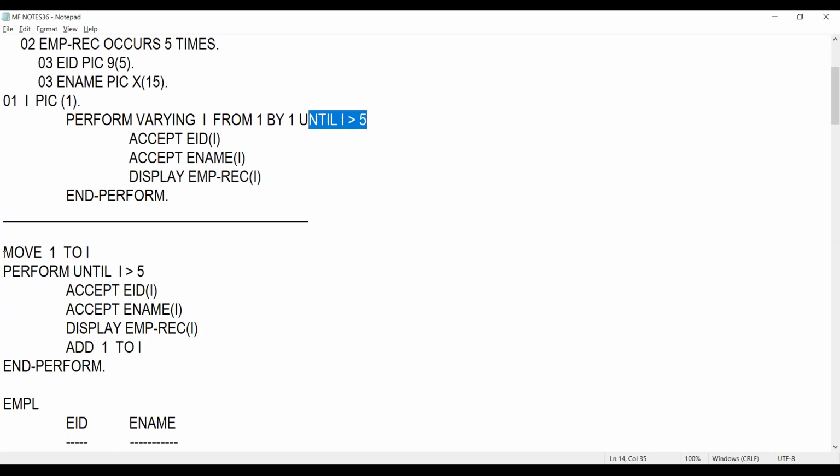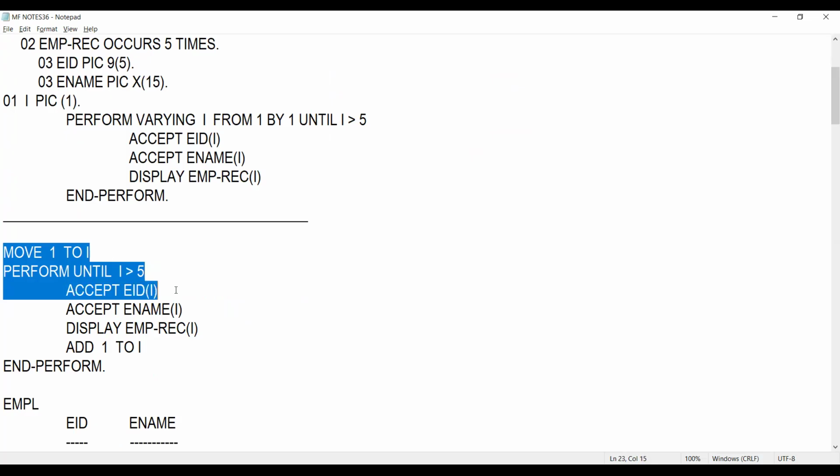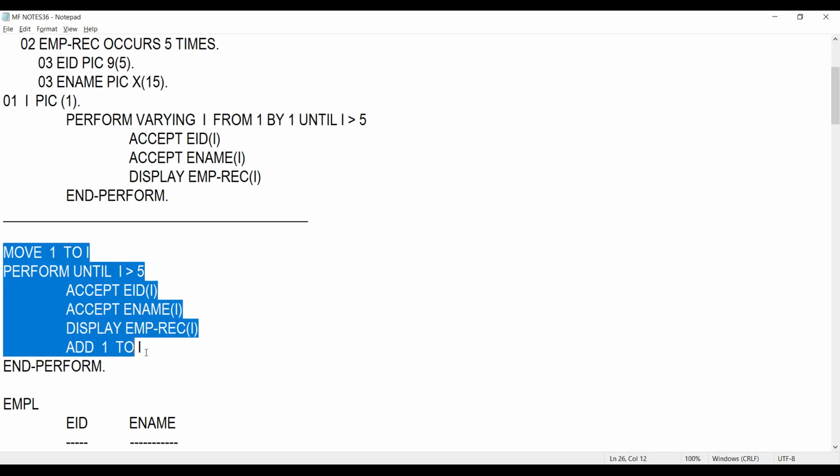We can also write it with move statements: move 1 to I to initialize I with 1, then perform until I greater than 5, accept EID, accept ename, display the record of I, add 1 to I, and end perform.